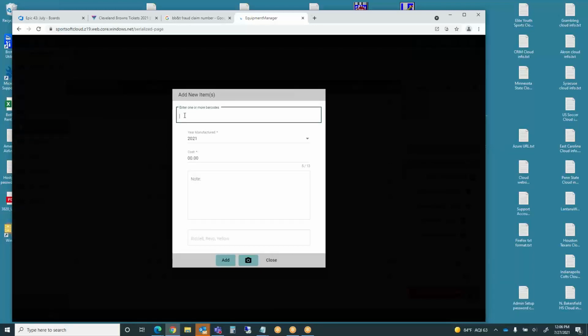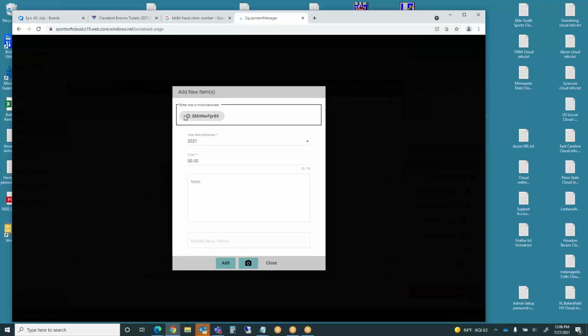Now I just happen to have a barcode scanner sitting here on my desk, so I'm going to go ahead and scan a serial number here, for example, on a helmet, okay? And this is basically how it would go if I have all of the helmets in this particular size of helmet and stuff like that. If I have the size selected, then it's going to let me start scanning all those helmets.